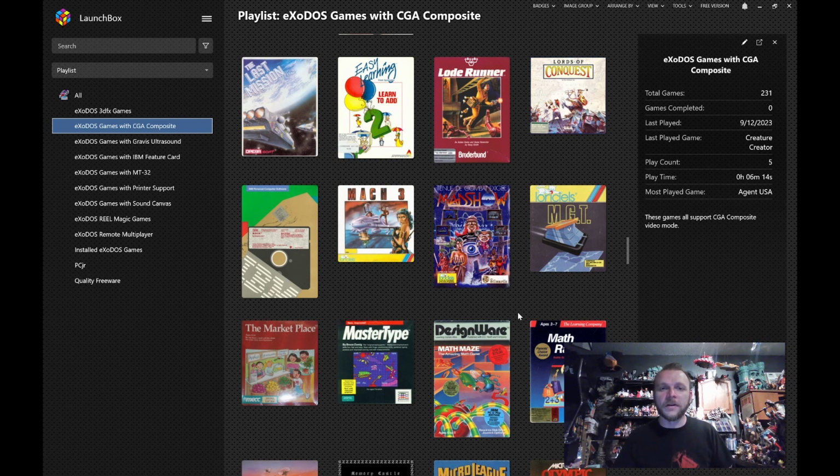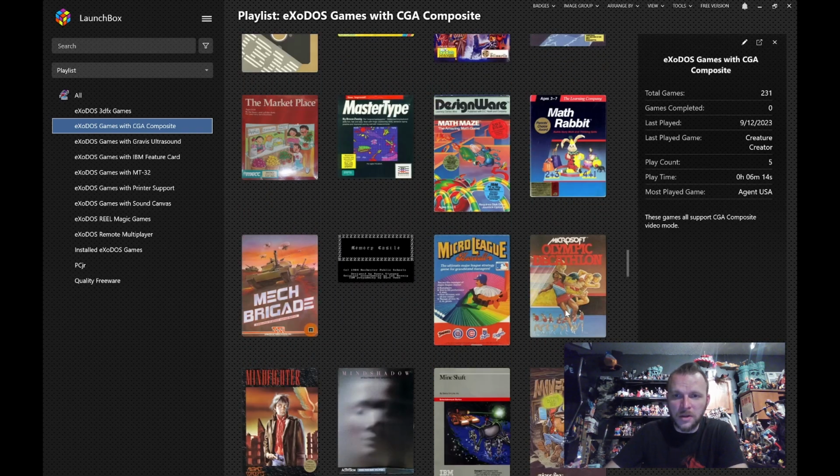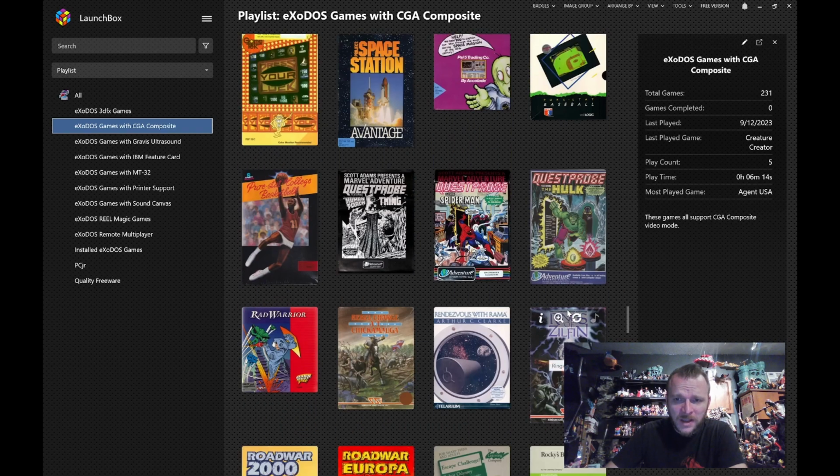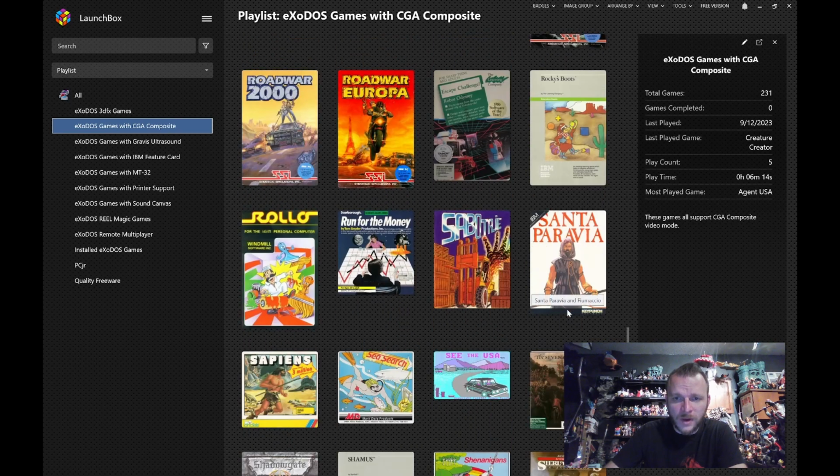So, thank you, Python, for all the work you did with CGA Composite Mode and for taking the time to vet these games out. I think we improved the backend files on four or five of these games after realizing that they were either hacks or incomplete due to your work on this. And at this point, every single person who downloads eXoDOS version 6 can benefit and experience these games in a version that is frankly not very common, is very niche. I'm telling you right now, I don't know how many games on the CGA Composite list are actually available to purchase in any form or not.